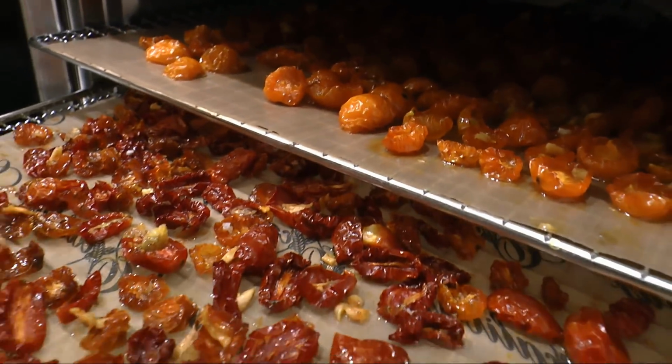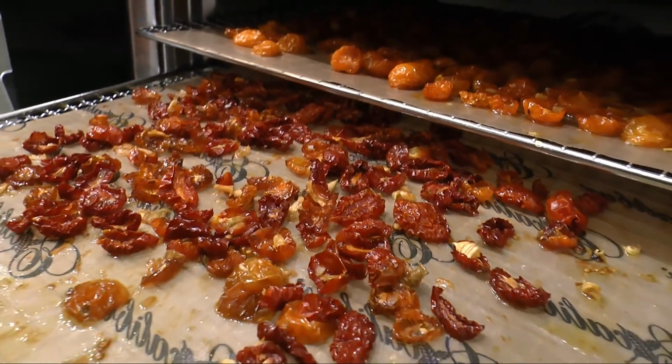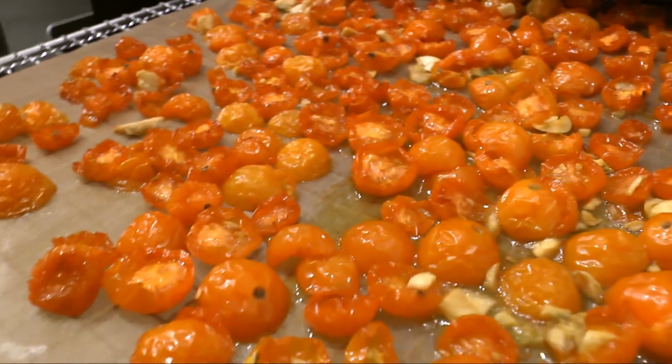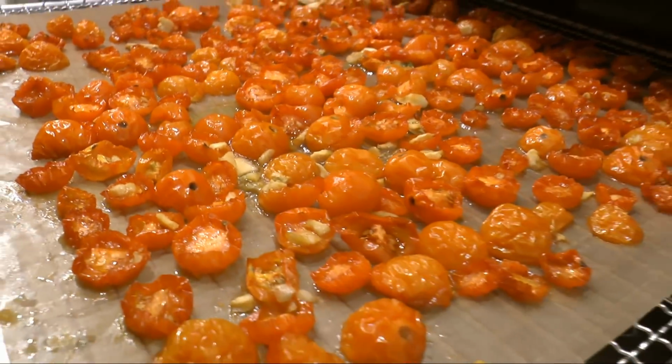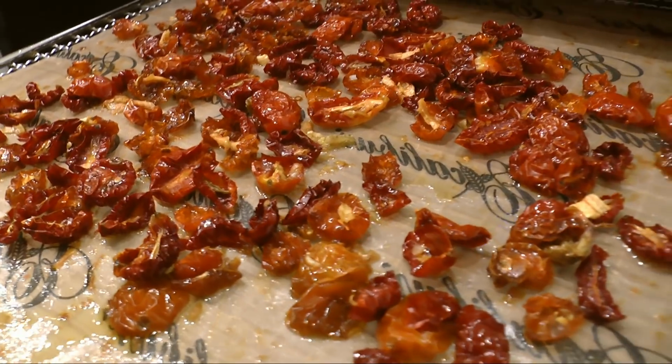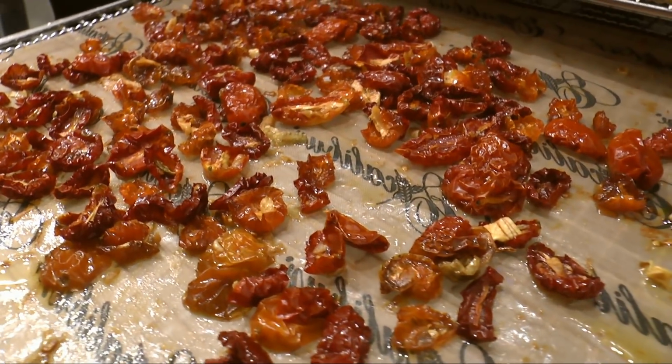I think the thing that you are going to use them the most in is just popping them in the mouth as a snack, because they're that good. Wait till you guys smell the smell these tomatoes create while they're dehydrating. Your house fills up with the most amazing gourmet smell.